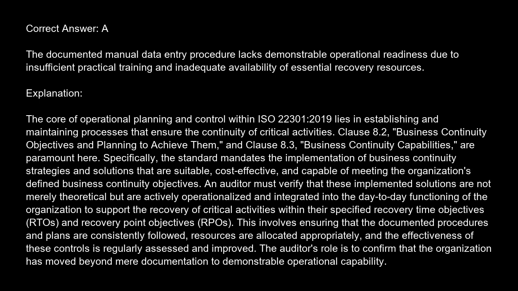The correct answer is A. The documented manual data entry procedure lacks demonstrable operational readiness due to insufficient practical training and inadequate availability of essential recovery resources. Explanation: the core of operational planning and control within ISO 22301:2019 lies in establishing and maintaining processes that ensure the continuity of critical activities. Clause 8.2, Business continuity objectives and planning to achieve them, and Clause 8.3, Business continuity capabilities, are paramount here.